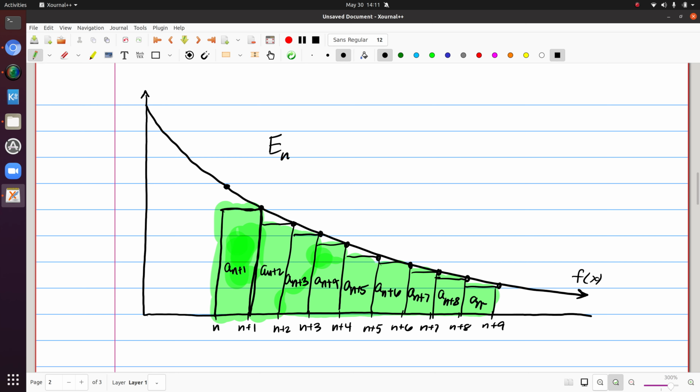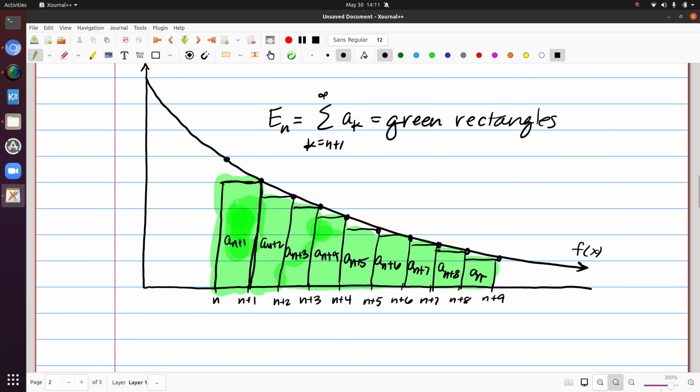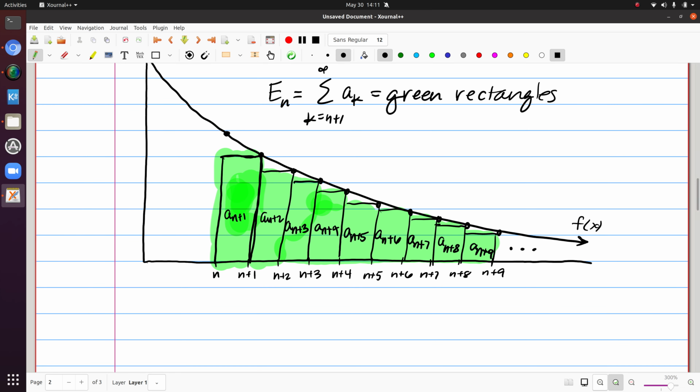So E sub n is still the sum from n plus 1 to infinity. And the idea here is that that is equal to the sum of the areas of the green rectangles. And I see that my green highlighter bled out a little bit, but hopefully you are convinced that looking at this picture, these green rectangles sit beneath the function f of x. So this picture demonstrates an upper bound on the rectangles, so an upper bound on my error term. I can represent that upper bound, again, because it's an area under f of x, as an integral of f of x. This upper limit of integration is infinity, which demonstrates that these rectangles continue onward to the right. But to match up the x values with the interval over which my rectangles sit, the first x value here should be n.